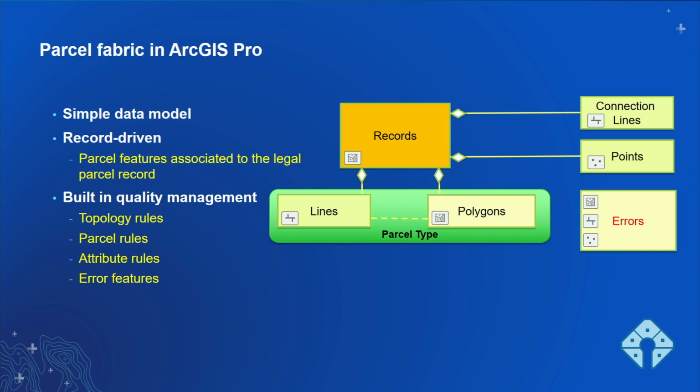In ArcGIS Pro, we have built-in quality management in our Parcel Fabric through the use of topology. When you create a Parcel Fabric, it also automatically creates a topology. There are some built-in rules that are added to that topology for our Parcel Fabric, and that topology can be extended and configured for your organization, and we'll talk about that in a minute.